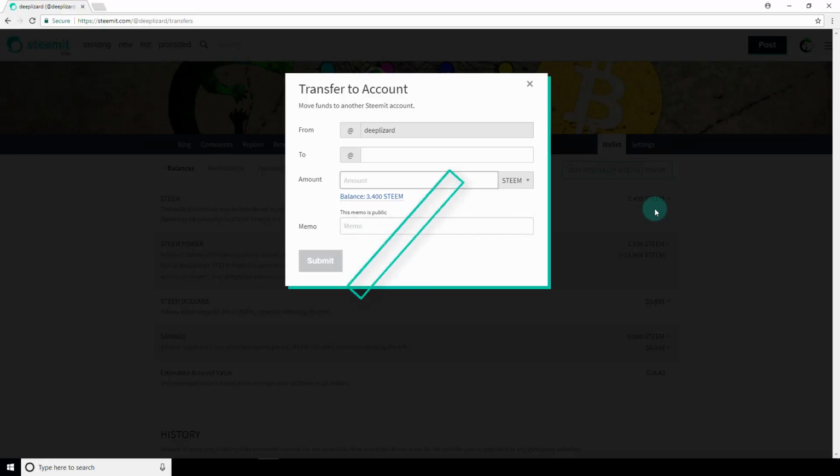Then, once you click on submit, if you're logged in with your posting key, then Steemit is going to make you specify your active or owner key to continue. Your active key is sufficient for this. And in fact, for all the remaining transfer options we'll be covering in this video, you'll need to authenticate with your active key in order to complete the transactions. Alright, so that sums up what this transfer option is.